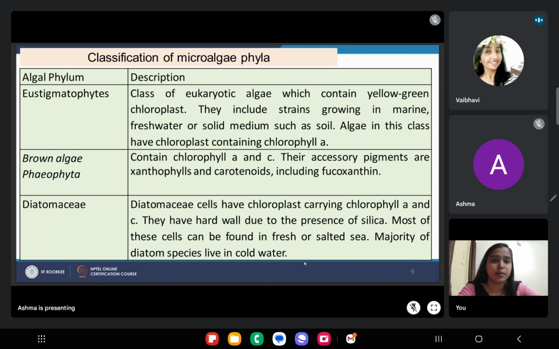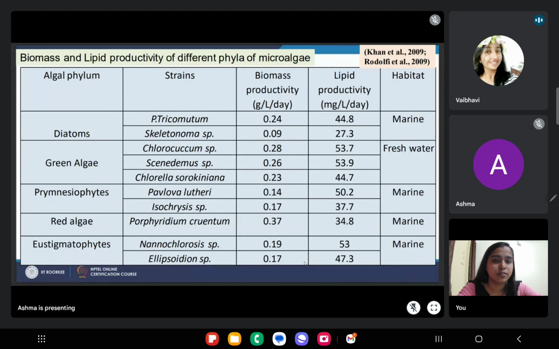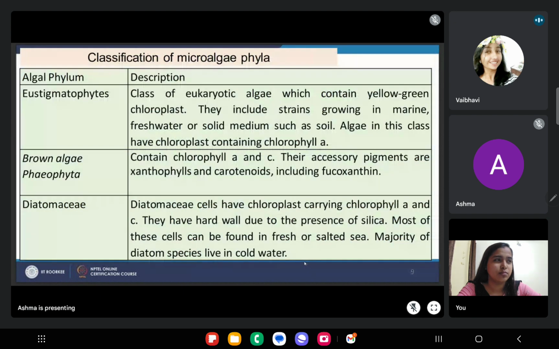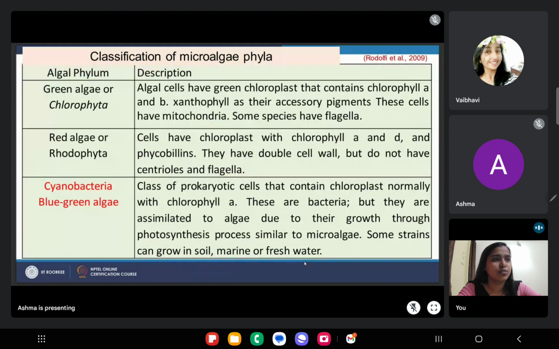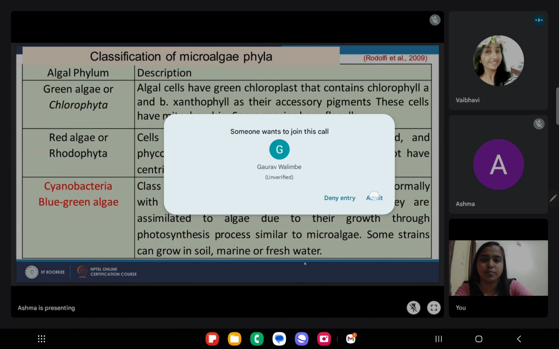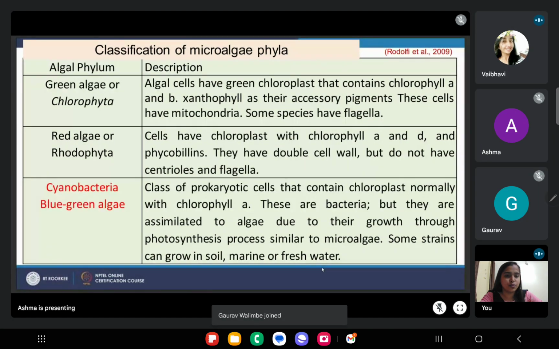Ma'am, I wanted to ask, all these terms and the function of these algae, do we have to remember them for the final exam, or how is it? I don't think that questions will be asked from these because these are basically biological parts, and we are dealing with the energy conversion. So it's just for your knowledge about the phyla on which algae are classified. Understood. But it's better to once go through these and just have the knowledge about the different phyla or species of the algae. Okay. Thank you.